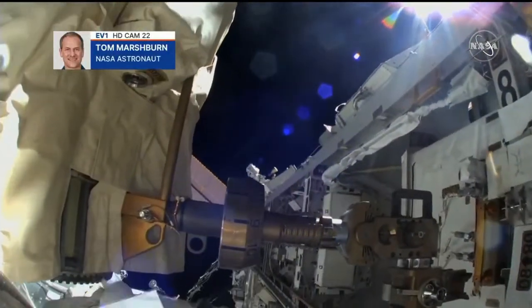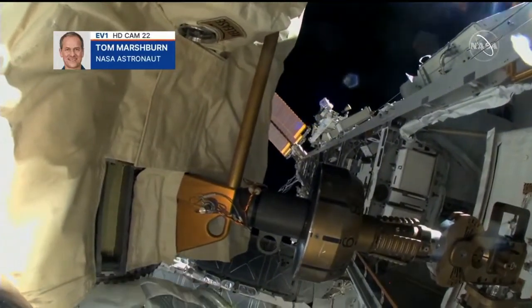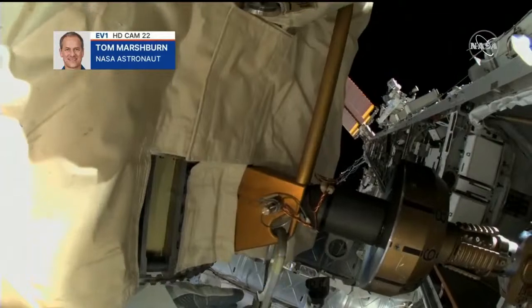As NASA astronaut Kayla Barron preps the spare SASA, you just heard ground IV Drew Morgan checking in with NASA astronaut Tom Marshburn as he configures the robotic arm.